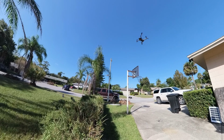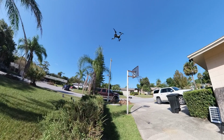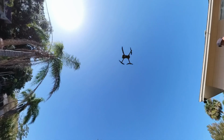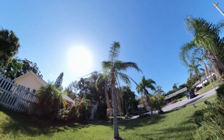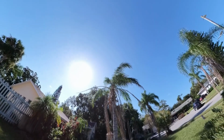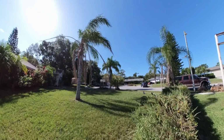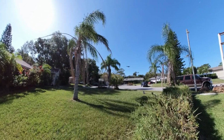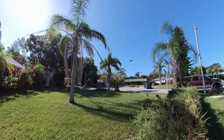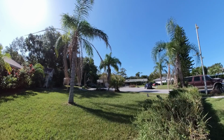It does use the optical flow to hold its altitude. It does not run off of GPS. It also has a circle mode, and I'm kind of scared to do it with all these trees around. But we're going to hit it anyway, just to see what happens. And you can see it's circling. And then you just hit the button again to cancel it. It's an easy little flyer. I'm not having any issue whatsoever. It's pretty speedy.